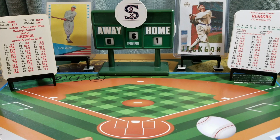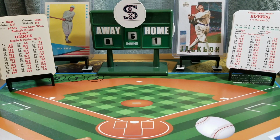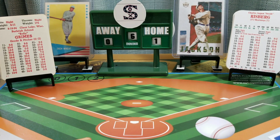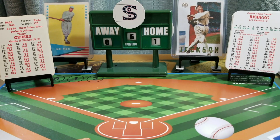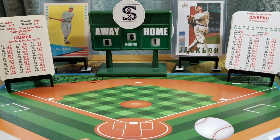Still 1-0 Chicago. Swede Risberg was part of the Black Sox scandal in 1919. Went to court in 1920. They were acquitted, but Judge Landis banned them from baseball. Risberg threatened Shoeless Joe Jackson physically when Jackson found out what was going on. And then when he was banned from baseball, he ended up being a dairy farmer in Wisconsin.